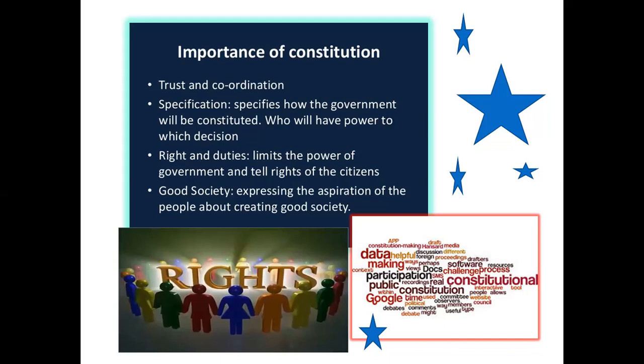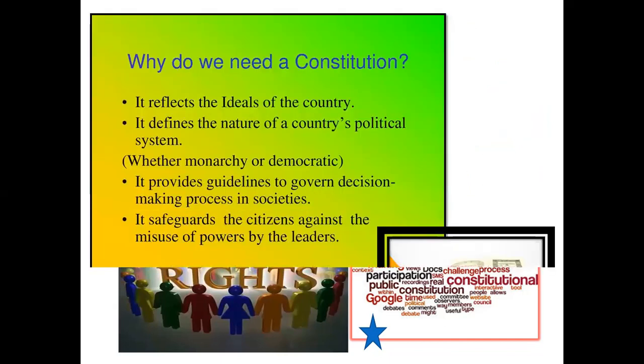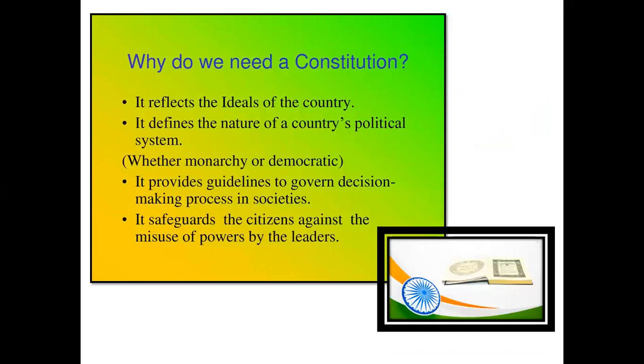So these all are the important points to remember, so that you can explain them properly. Next, why do we need a constitution? It reflects the ideas of the country. See, all countries have their own constitution. Whichever countries are republics, they have their own constitution, and it reflects what kind of feeling the country has and what kind of aim the country has.